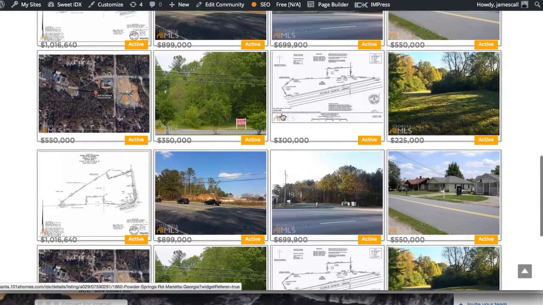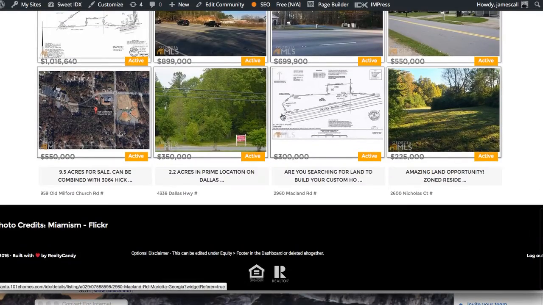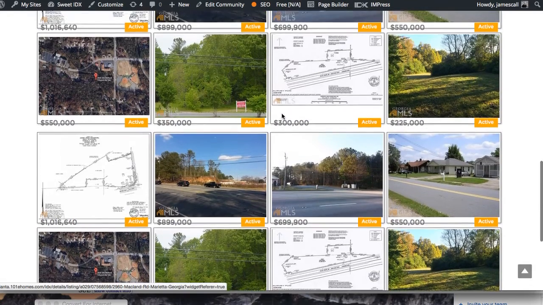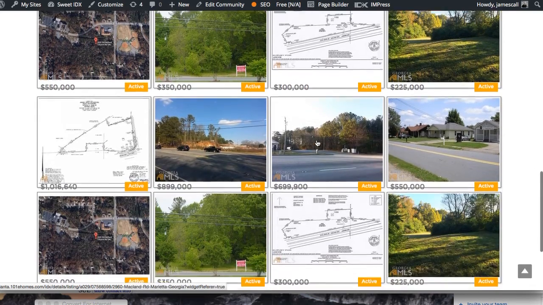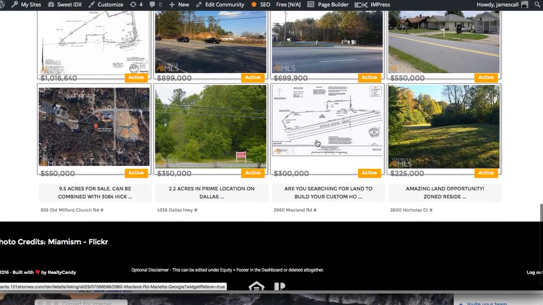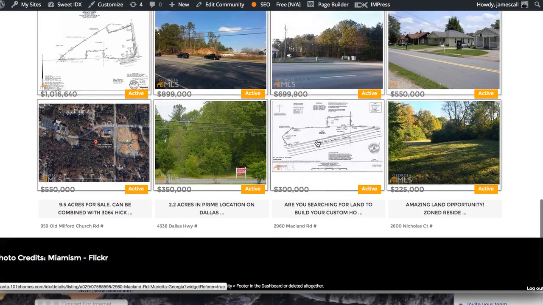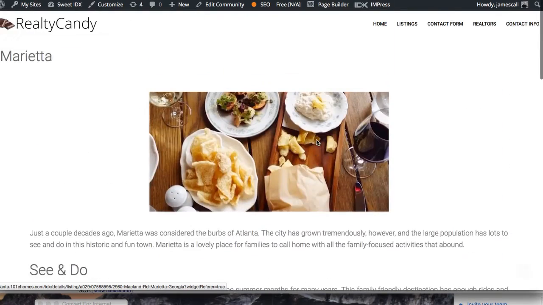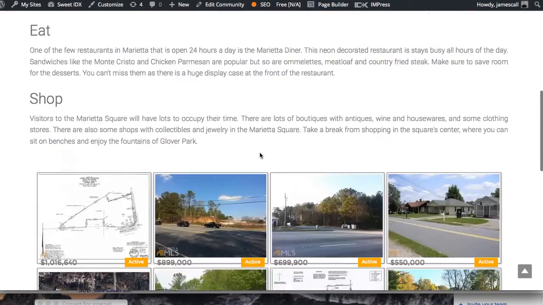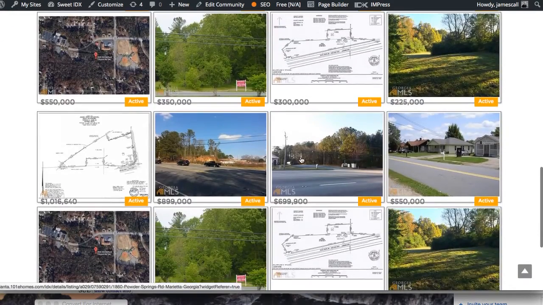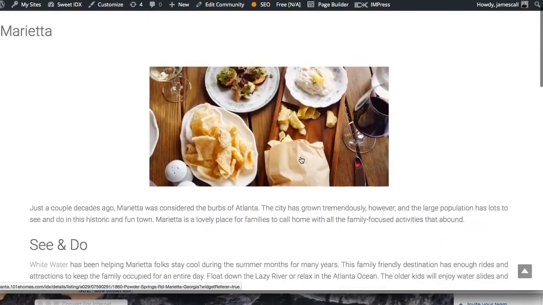Okay, these are styled a little differently. Whoa, that brought in a bunch. And it should be showing them in the order of the newest listing. So these are going to need to be styled a little bit, and that's something that often people will have us do because we can do it pretty fast. We'll see what we can do with them here in a minute. But there's our listing. So now if somebody comes to Marietta, we've got basically what we want here. We've got a picture, we've got a little information, and we've got some property listings. So I think those are the three big pieces there.